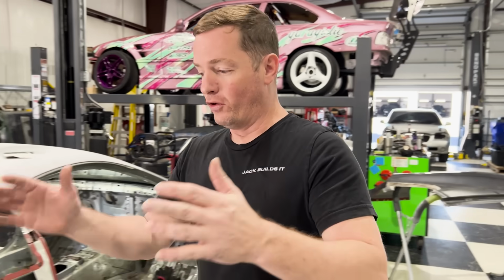All right, so we got the floor welded in place. Kyle, you did a really good job cleaning all those up. I didn't have a lot of smoke or fire coming off of that, because that's what seam sealer does. It catches fire. Have you ever caught a car on fire, Kyle?